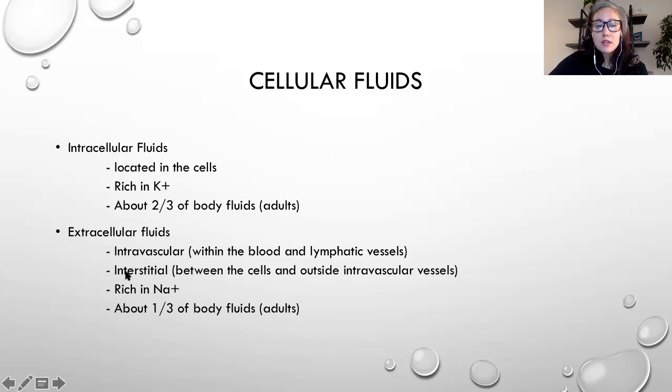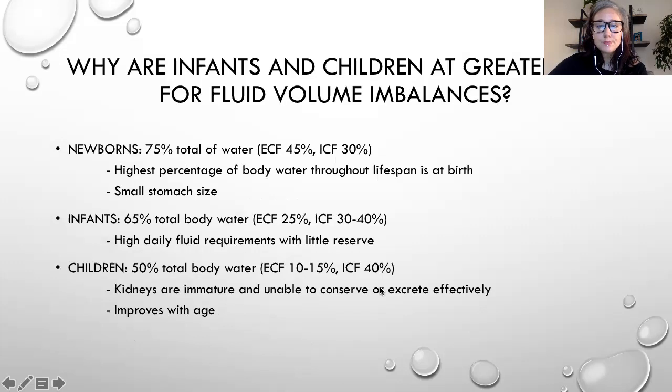And then extracellular fluids, obviously outside. Those are in the vascular area, intravascular. So those are in the blood and lymphatic vessels, as well as in the interstitial area, which is between those cells, right, and outside of the intravascular vessels. So those are the ones that have lots of sodium, and this is about 1/3 of your body fluids.